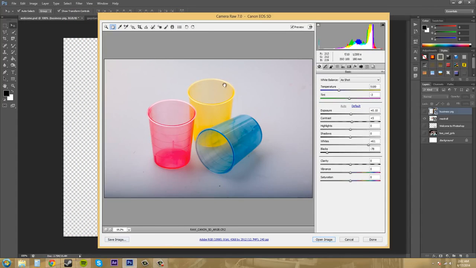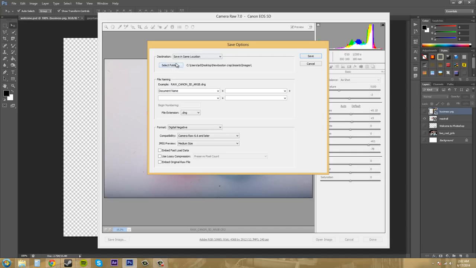Then if we like what we have going on, I can click on Save Image to save it to a location, and it defaults at the save location, which is pretty nice. And then you can add the document names and change the file extension.